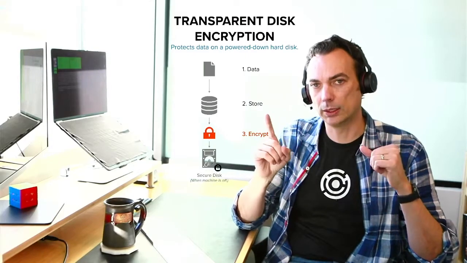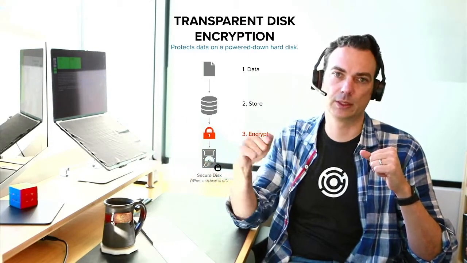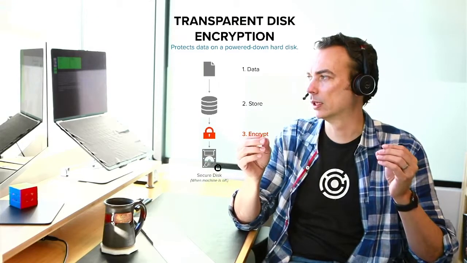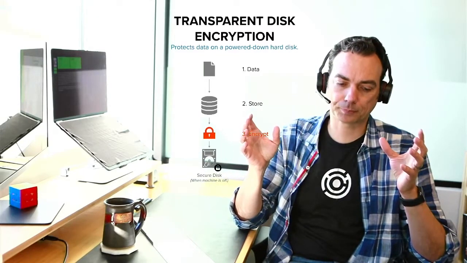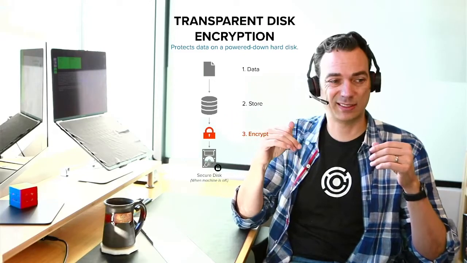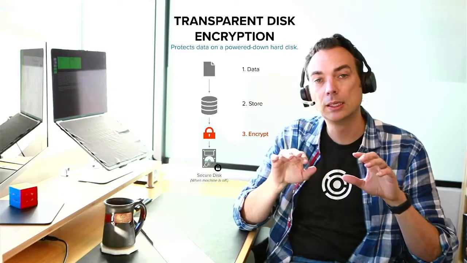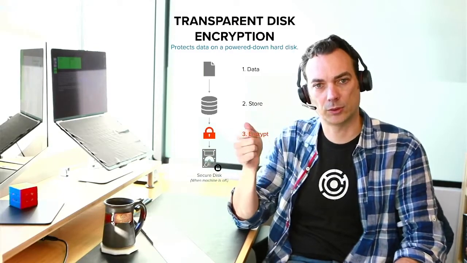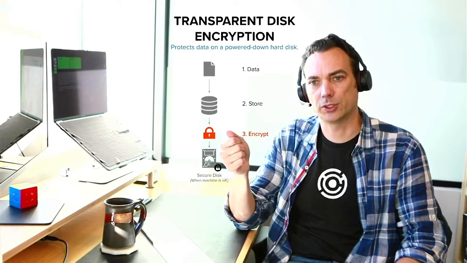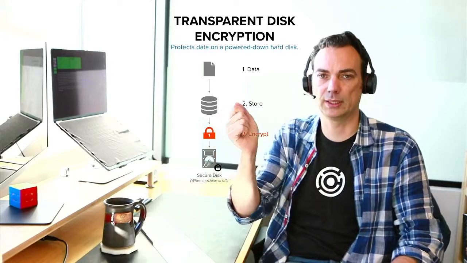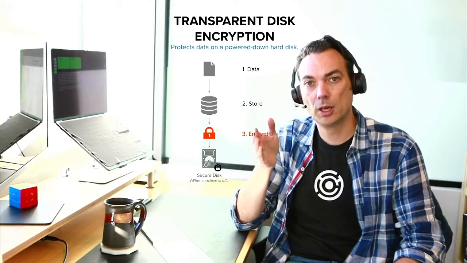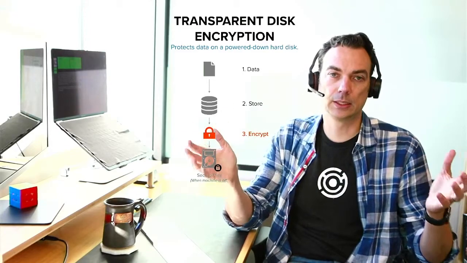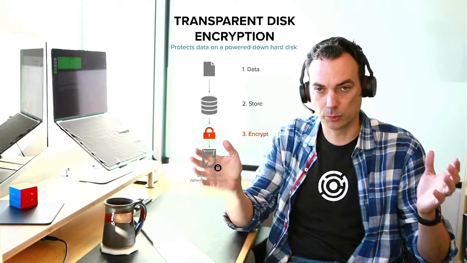Transparent disk encryption is intended for one thing and one thing only: to protect you from someone stealing your device or stealing a hard drive out of a server. In the case of servers, that's not very typical. It's entirely possible that a drive goes bad and it's so bad you can't delete the data, so you have to throw it out. Having an encrypted drive is extremely important for that scenario — it happens a lot in actual data centers. By having transparent disk encryption, you prevent having to find a place to shred the drive. But because anyone on the running system sees the data as if it weren't encrypted at all, it doesn't do anything to stop access to the data.